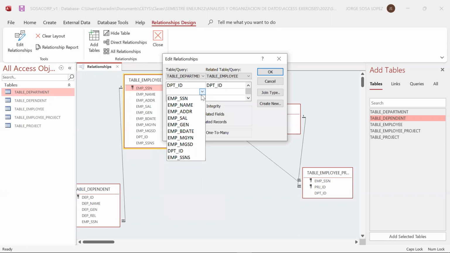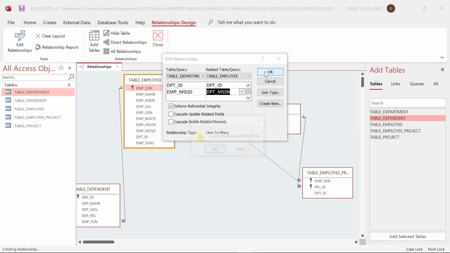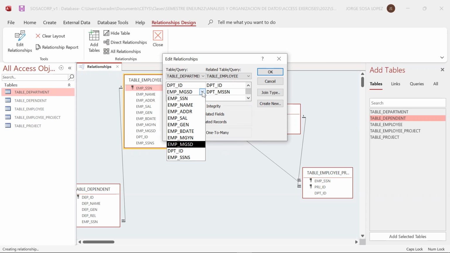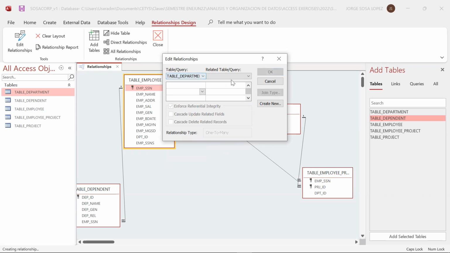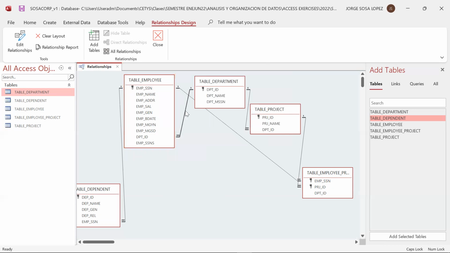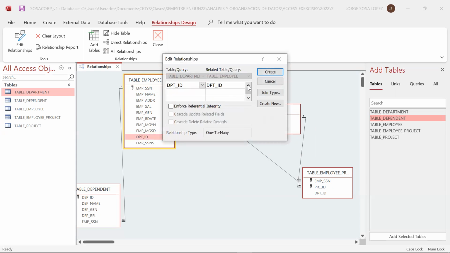A relationship already exists, so we're going to do it here. So it's going to be from department, it's the manager. And over here, it's going to be the manager, okay? Department, did I erase that one? Oh, no, I've got it the other way around. Employee from department. Making a mess here. I'm going to do this one again. So it's going to be department ID.